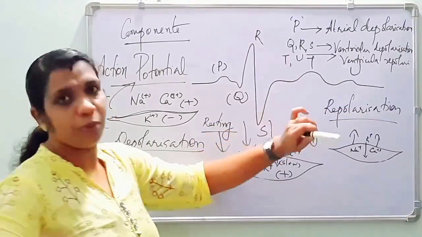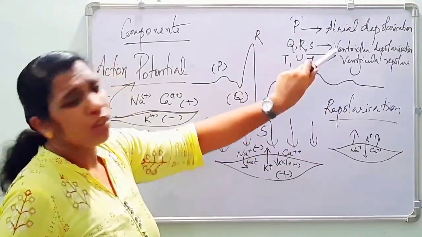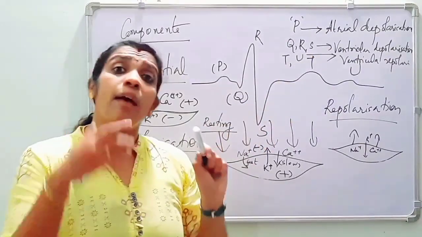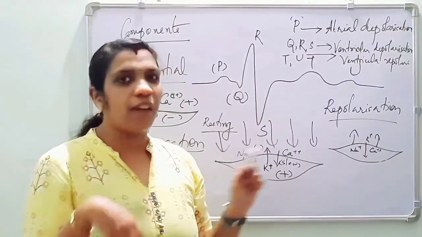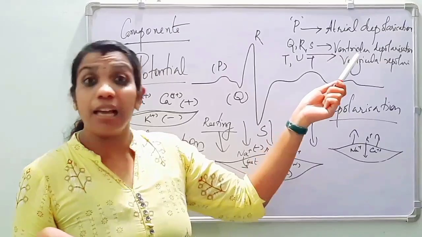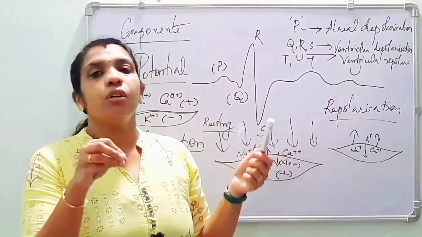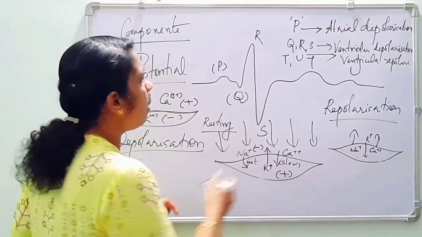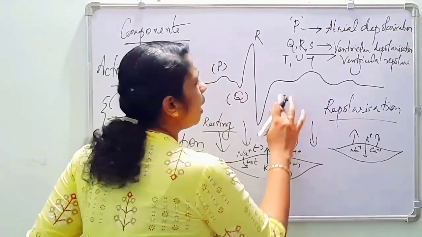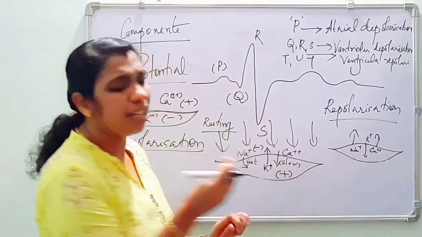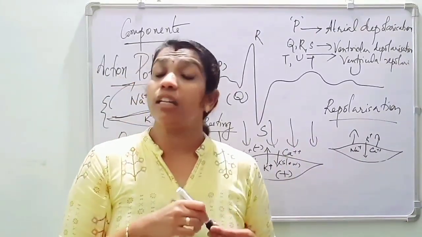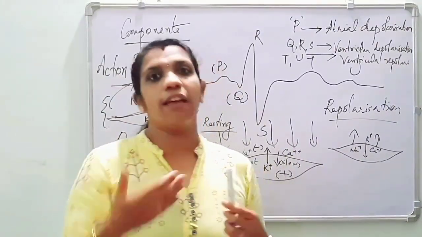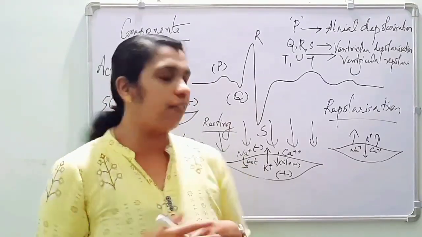In most ECGs, we will not be getting the U wave, so we will be talking about that later. Here we just understand this. And what happens in atrial repolarization? We haven't said anything about atrial repolarization, is it not? The atrial repolarization wave is represented by TA. But this is a very short wave and it is not seen in our ECG.